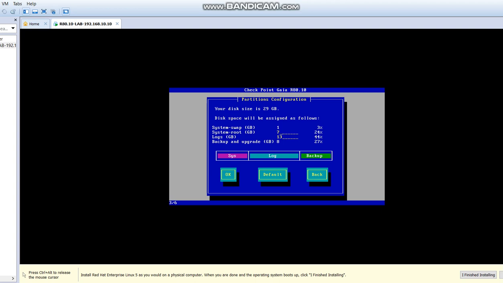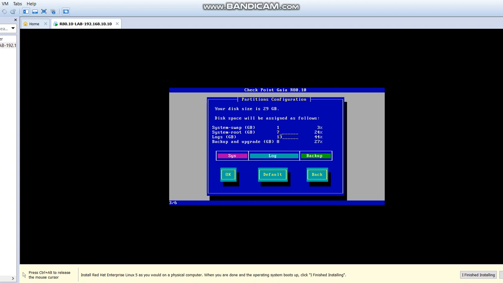Now, this is an area where you have your first decision to make. Your options here and how you'd select these would depend on the device that you're installing later on. For example, a gateway, you're generally going to have a smaller hard drive anyway, but your gateway, you probably wouldn't be too worried about log space because that would be offloaded elsewhere. You want as much room as possible for backups and upgrades and your system root. A management server, however, you may want bigger log space. If this is going to be an MDS server, majority of your space will be in the logs. So there's options here, and that's a bit more detailed than what we're going to go into.